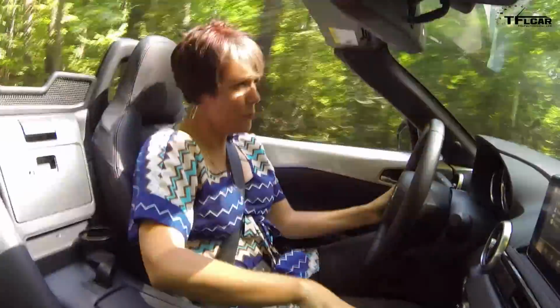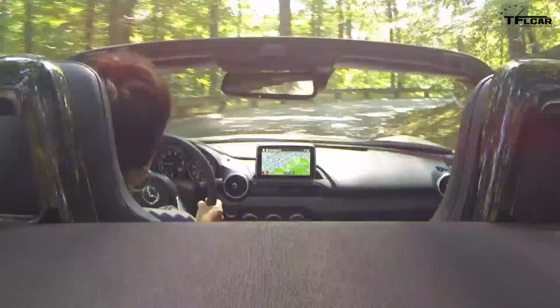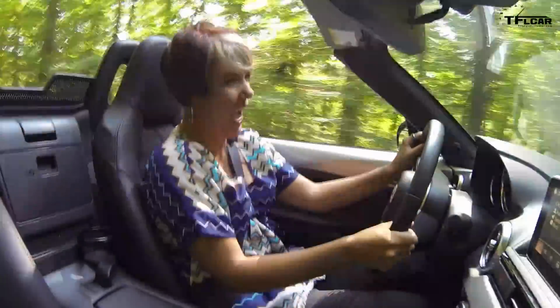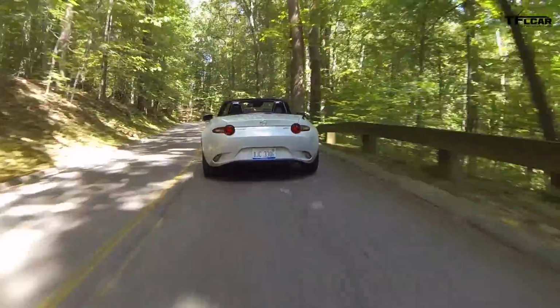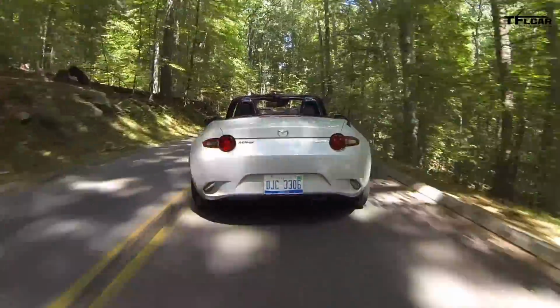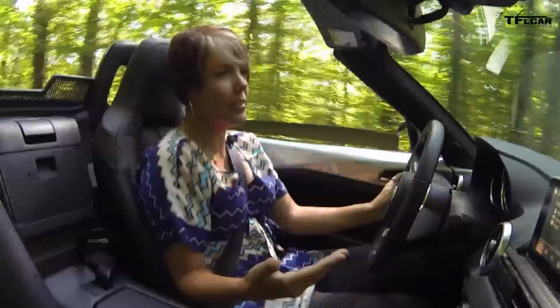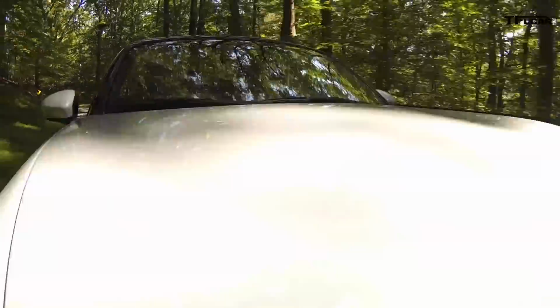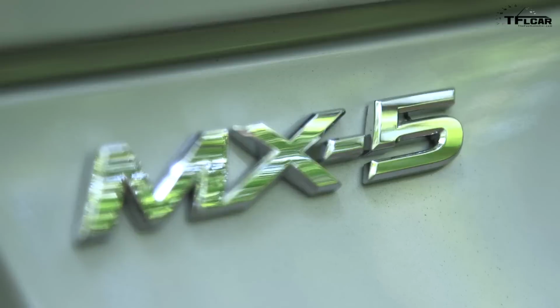So if you're like me, who has a heavy right foot, you will appreciate Mazda's navigation system that tells you where any kind of speed camera might be lurking. It kind of saved my butt a few times, I'm not going to lie. So thank you, Mazda, for that. So all I have is my radio controls, my navigation, and then some of my settings and my info, like gas mileage, things like that. There's nothing in it that is overwhelming, stuff that you don't need. What I love about Mazda is they put in the cars exactly what you need and none of what you don't.